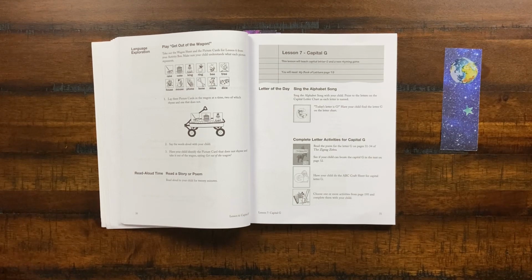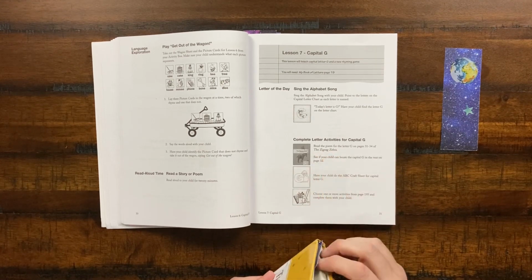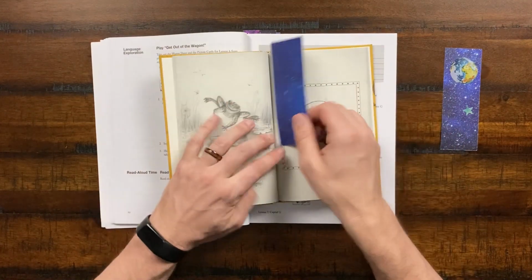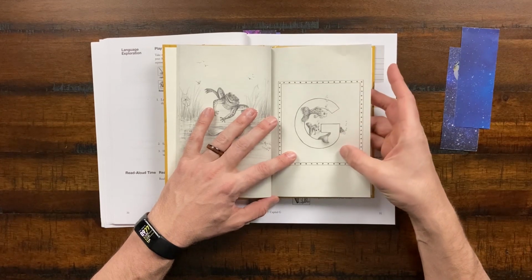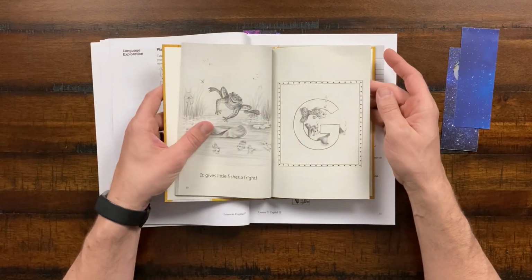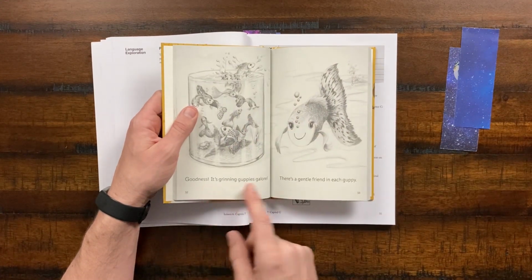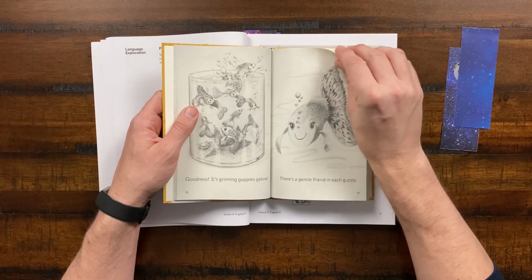With the All About Reading curriculum, you'll always find that there's a lot of material here. So let's take a look at this. They want you to read this poem out loud. If we head to the letter G, we'll see a nice, big, beautiful artwork. That's the one thing I love about these books, is that there's some really nice artwork associated with this. And it's really just an alliterative story, about 3 or 4 pages that you can read.